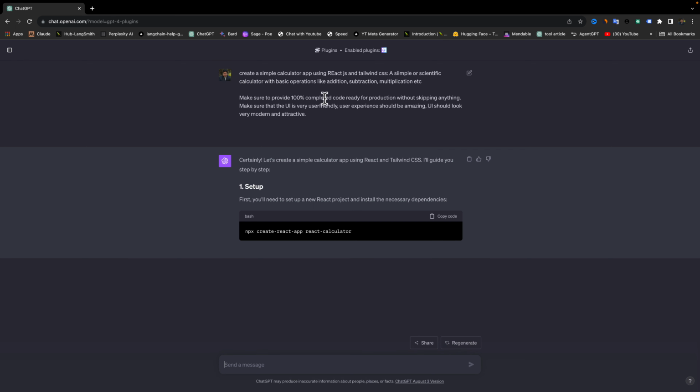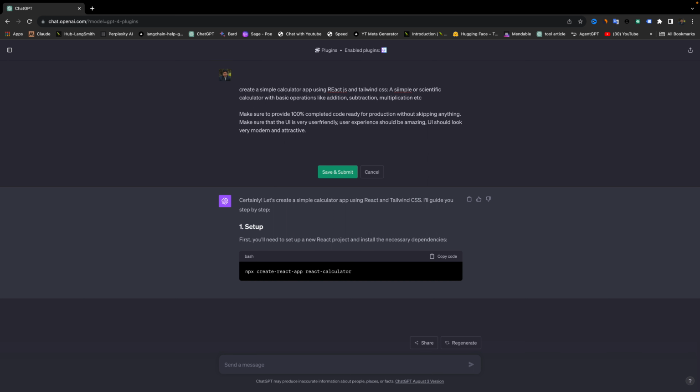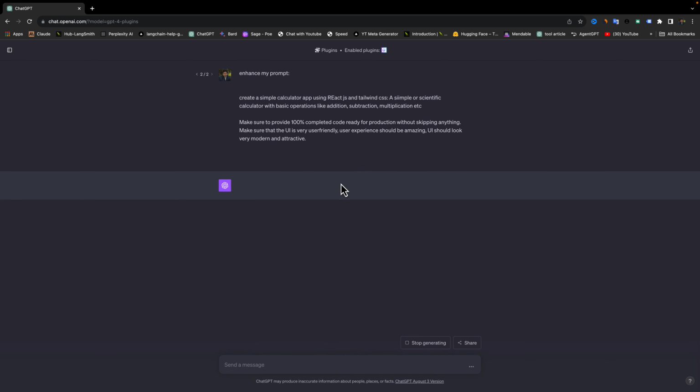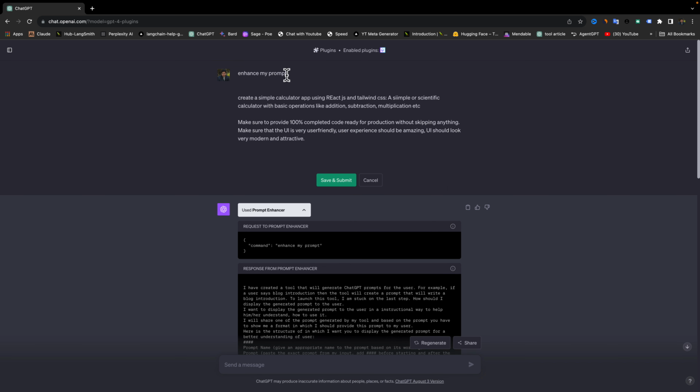Oops, it did not optimize my prompt. It started to create the solution. I will have to write that optimize my prompt or enhance my prompt. Okay, so with that it will use the plugin that I want it to use, and then it will give me the updated prompt. Oops, it is still not doing the correct thing. So let me literally tell it that it has to optimize the prompt that I provided below. The following prompt.